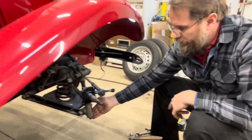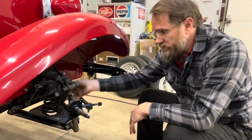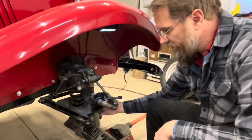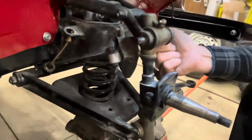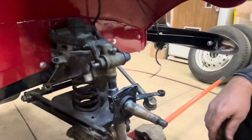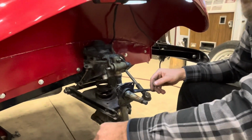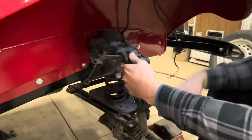Next, I've got to get a jack under here to support the weight of the car to get it off the spring, so the spring's not pushing down on the kingpin before we can take these bolts loose. So we get a jack underneath supporting this and putting enough pressure on it to get a little bit of clearance in the bump stop here, so we know that we've taken all the pressure off of the bolts. And this should come apart really easily. I've already taken the nuts loose, because nobody wants to see me playing with a pair of nuts on YouTube. So, yep, see that one come out really nice and easy.